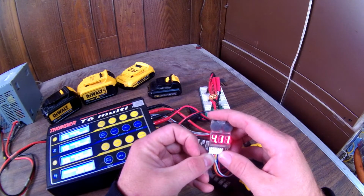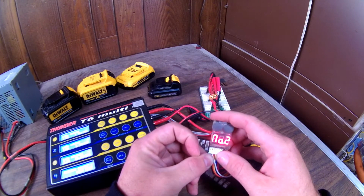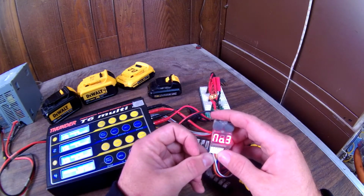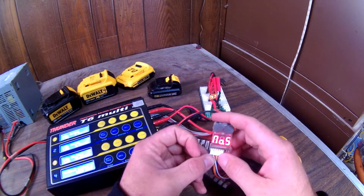4.1, 4.11. So it isn't actually as balanced as I was hoping it would be. One cell is significantly higher than it should be. So that's part of it. It's hard to balance it.